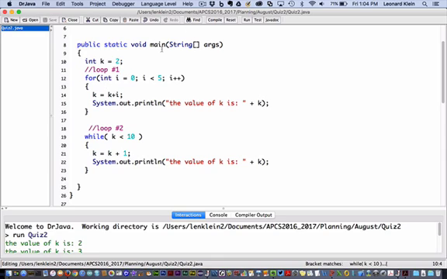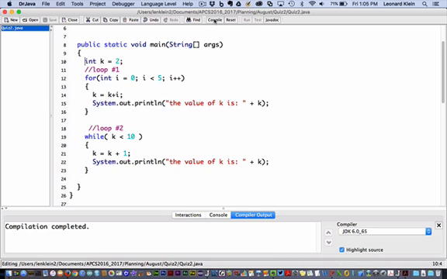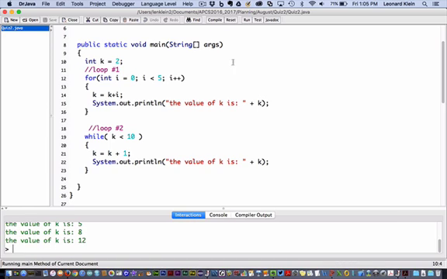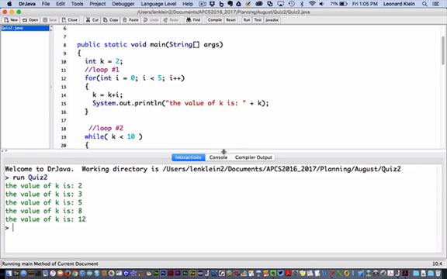So let's watch this. Notice that i is the thing that's going to increase, but now we say k equals k plus i. So when k comes in at 2, the first value of k is 2 plus 0, which is 2. Then we put 2 in here and add 1, so it's 3. Then 3 plus 2 is 5. 5 plus 3 is 8. And 8 plus 4 is 12. In case you don't believe me, we'll run this. And there you go: 2, 3, 5, 8, 12.